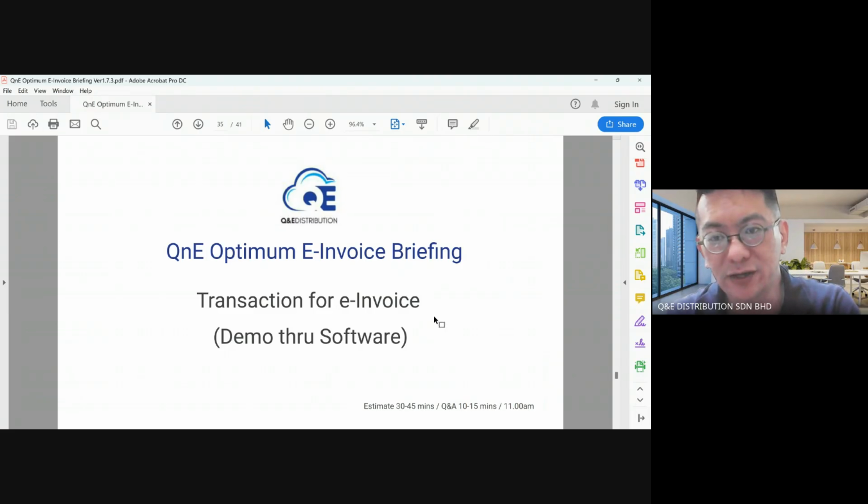But some industries you need to pay attention to. Some industries are not required to issue a consolidated e-invoice, especially the construction field, like when you are selling buildings or vehicles.